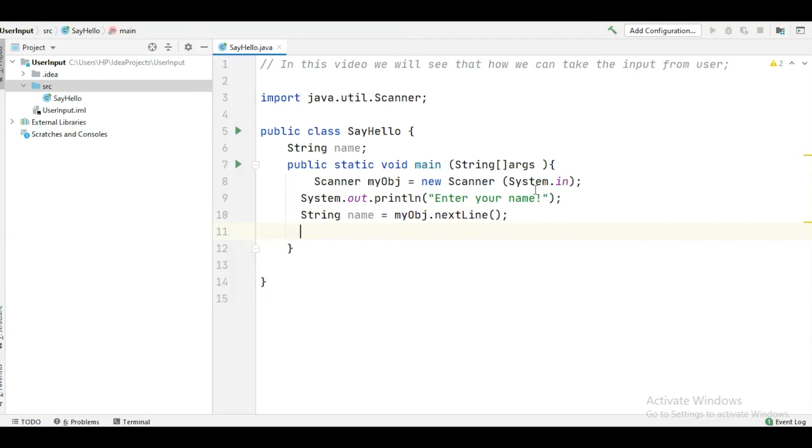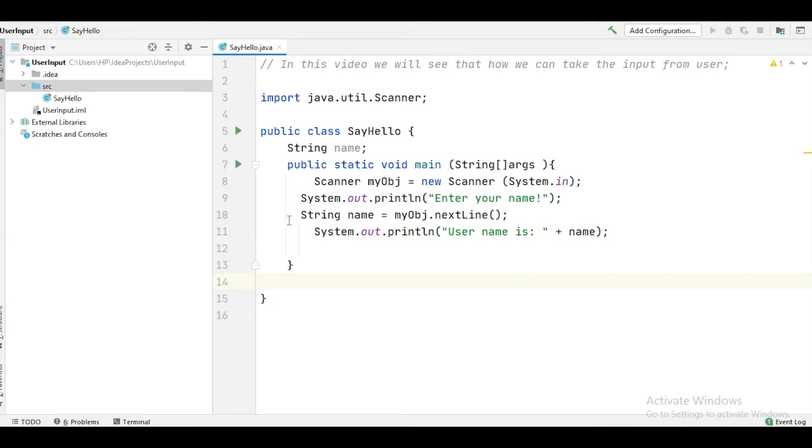Now our last work is to display the user output, whatever the user is going to enter. So let's say here, User name is, and then display this, just say the name, and this is how it's going to display the username.